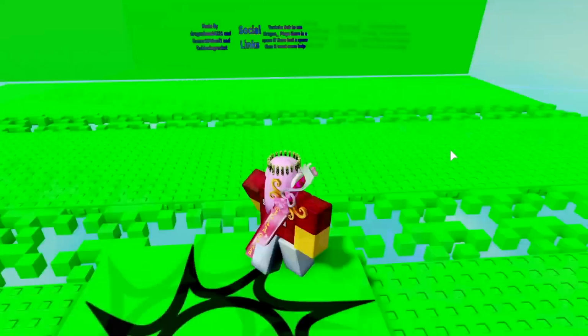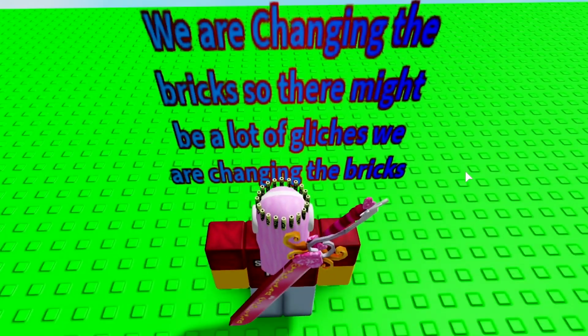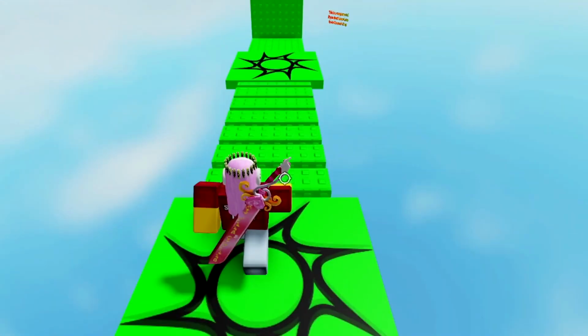This is an odd spawn. So green is easy, yellow is medium. Okay. We're changing the brick. There may be a lot of glitches. We are changing the bricks. You don't need to repeat we are changing the bricks twice. That's really easy. This is a wraparound.